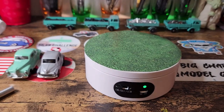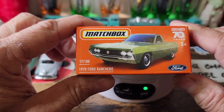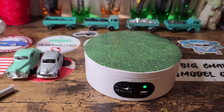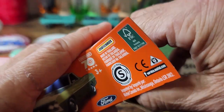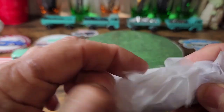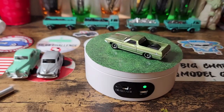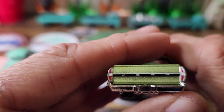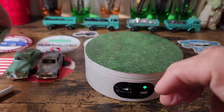Very cool. I'll tell you one thing, they still are doing some really good detail in these cars. This is one of my favorites right here. The 1970 Ford Ranchero, 17 out of 100. It'd be nice to get all 100 of them. All right, open it up. I like how they wrap them up, though. That's pretty cool. And here it is. The Ranchero. Look at the detail. Pretty incredible. And that box is still doing it. 70 years later.